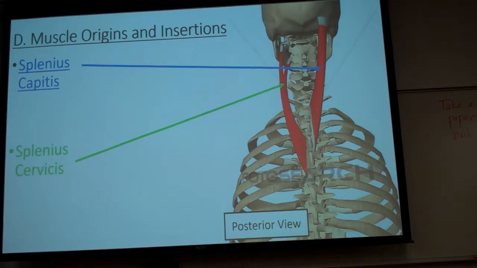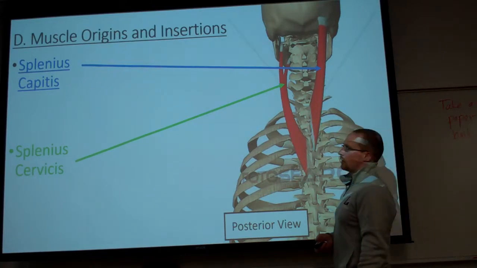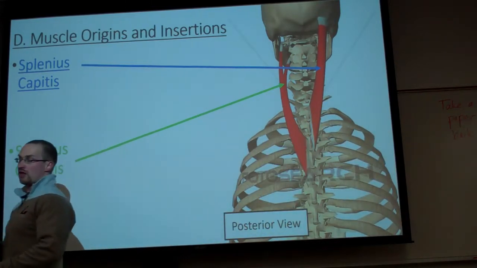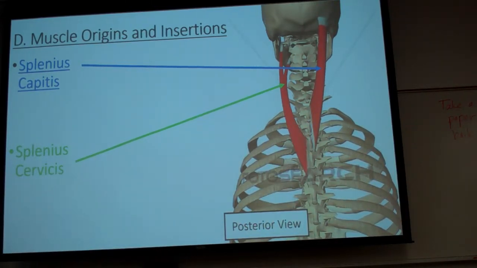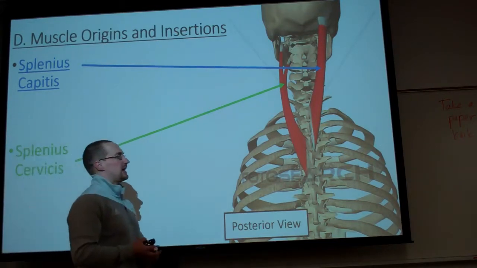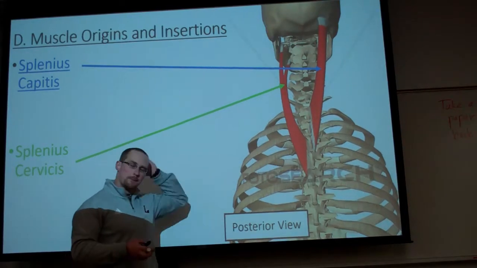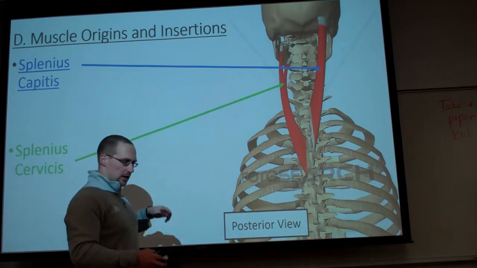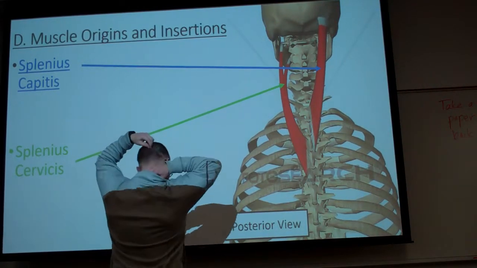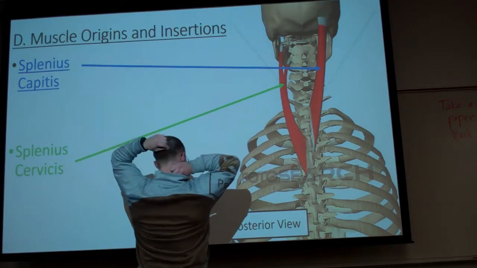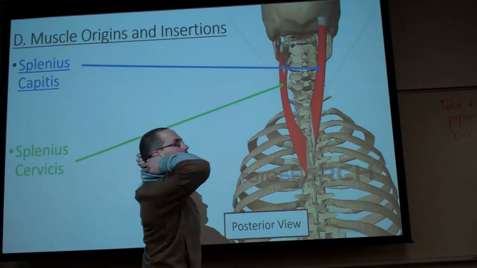Now, nice thing with these ones, these both help with neck extension. Yes, those are the only movements that it causes. So the splenius muscles, if you remember, they both help with neck extension. That'll help out, and it should make sense. Notice these are on the posterior side. They're on the back of your neck. So if I got a rope on the back of my neck and it comes together, my neck has to extend.